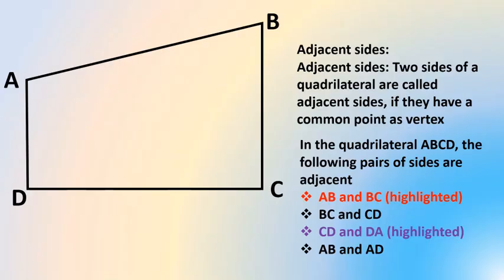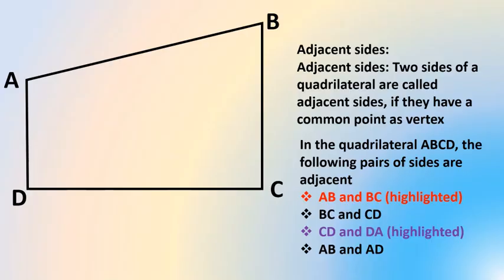If they have a common vertex, that vertex should be there in side AD and the same vertex should be there in side AB. That means the same person's two hands stretched towards left and right. The person's head is the same, no? So you can imagine that the vertex is the head and the arms are the sides. So, the common vertex, arms stretched. Adjacent sides means two arms from the same vertex. So there are four vertices, no?